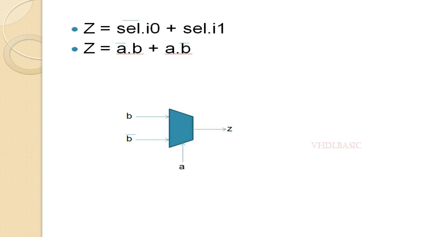Now we are going to implement the XOR Gate using the 2-to-1 MUX. Instead of select I am planning to connect A; instead of I0 I am planning to connect B; instead of I1 I am planning to connect B-bar. If you replace these values in the MUX Boolean expression, we get the XOR Boolean expression directly. Substituting select as A, I0 as B, and I1 as B-bar gives: Z equals A-bar dot B plus A dot B-bar, which is exactly the XOR Gate Boolean expression.